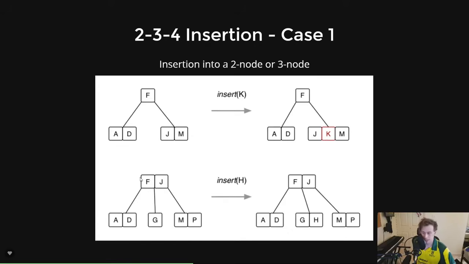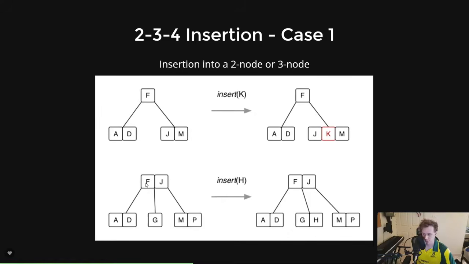In the next case, if we take this tree we've just added k to, oh, this is a different tree down here, sorry. If we look at a second tree like this, where we have f and j at the root, we have 3 children, which are a 3 node, a 2 node, and a 3 node, and then we try and insert h into that tree, a very similar thing happens.